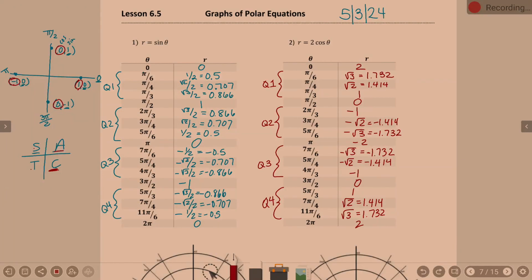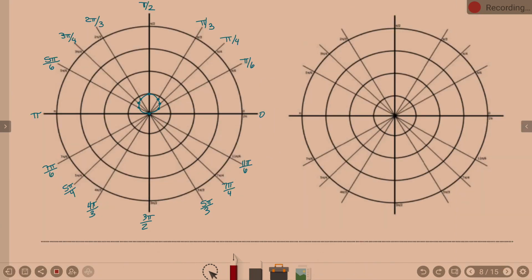In 6.5, we had filled out the, I want to say XY chart. That's not an XY chart. It's an R theta chart, or theta R chart, on number 2, and we're ready to graph it, yes? Yes. So, you guys have your values in front of you. I'm going to go to my graph page. Now, unless you can squint really well and read those, you probably need to put some labels on here so that we know what we're doing.